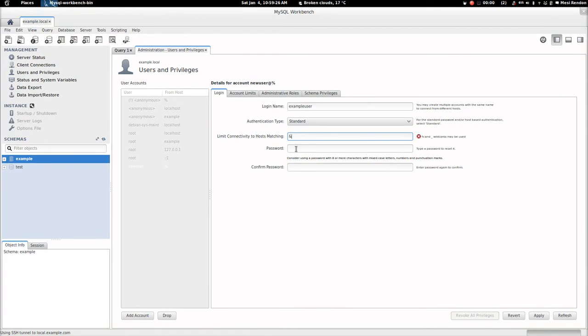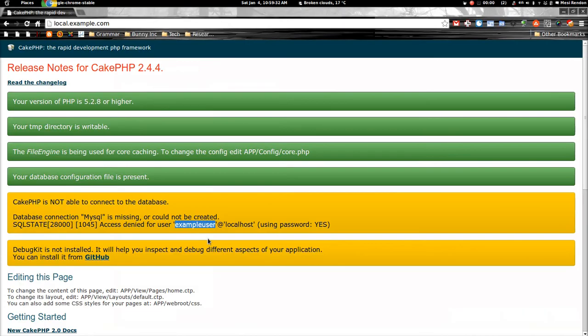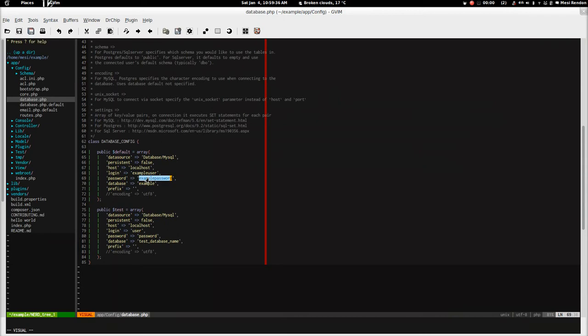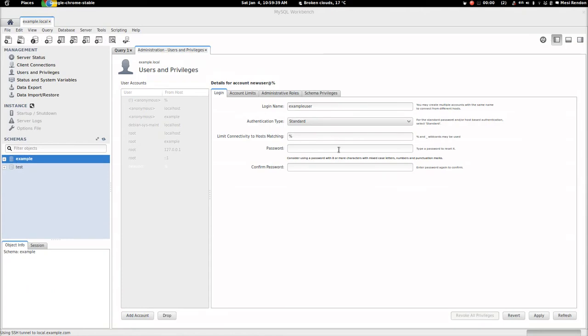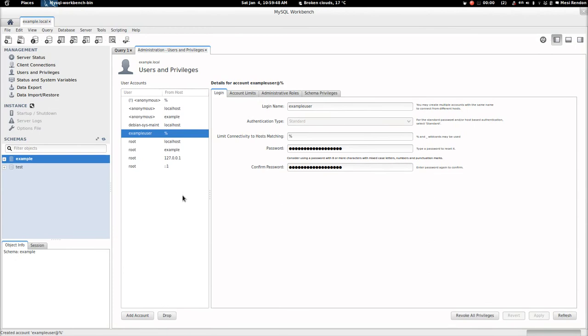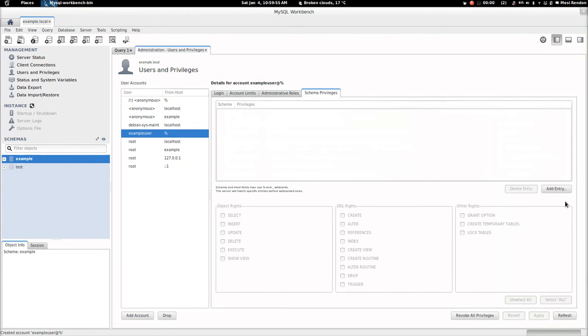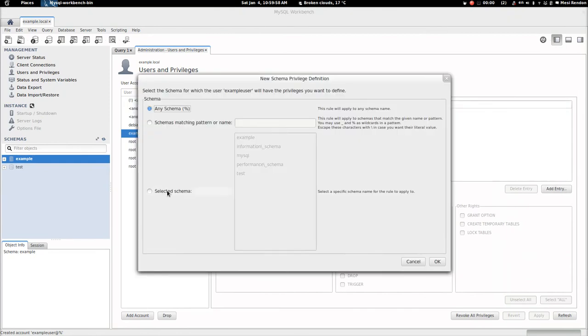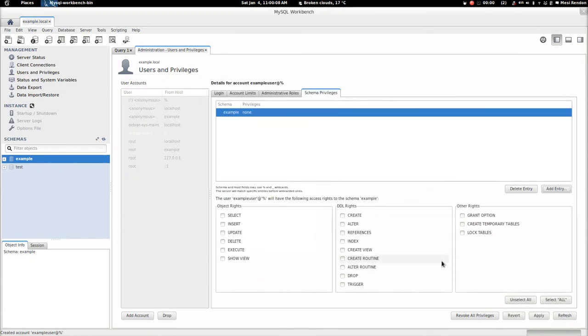Okay, we'll grant this. Okay, and now I will grant permissions over the example database.